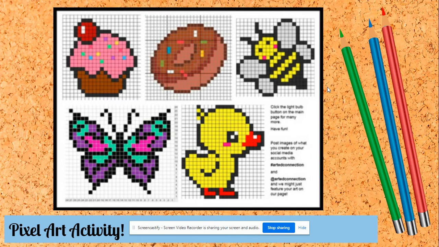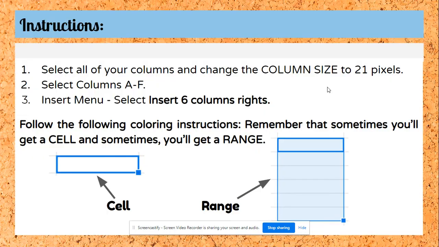And this is the activity that we started last week. We are going to be doing a pixel art, but in this case we are going to be following the instructions that I'm giving you here. I'm going to be attaching this slide presentation so you have access to it and you can read the instructions. I'm just going to start explaining a little bit, and that's it. You just have to read and figure it out.